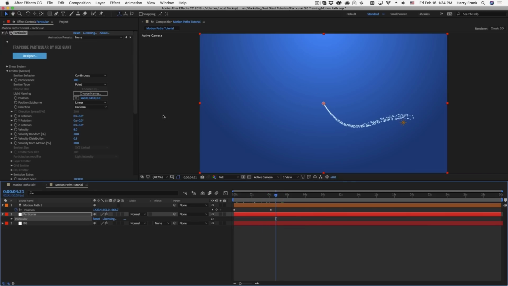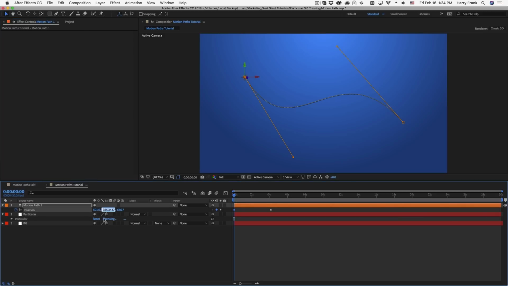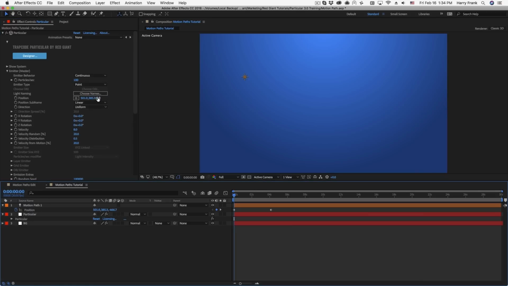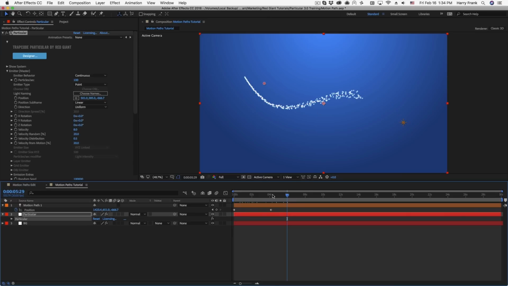But if you want them in alignment, all we need to do is align this emitter position with the starting point of the light. So right now you can see we've got some fairly random values, but I'll just copy and paste these in here. We can align these with expressions if you want, but that's just a bit tedious for this right now. There. So now I can see that my starting point is aligned with where the Particular universe is.